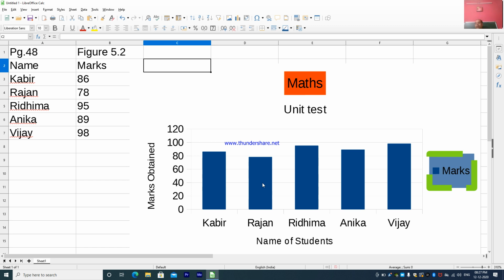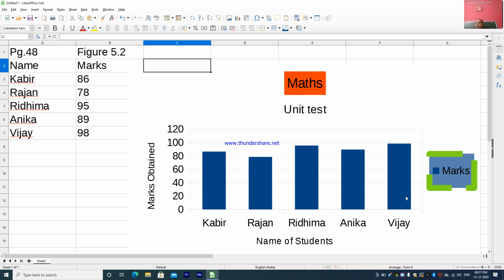A column chart is the default chart. Default chart type means it is by default. If you try to create any chart, the first option Calc is going to select is the column chart. And then you can start using the column. Without worrying, you can easily create a column chart, right? It is a commonly used chart type to display data in the form of vertical bars. So these are called vertical bars, top to bottom, right?